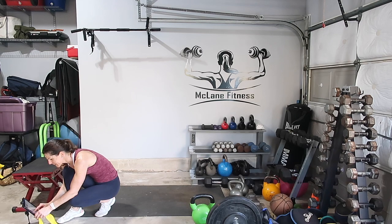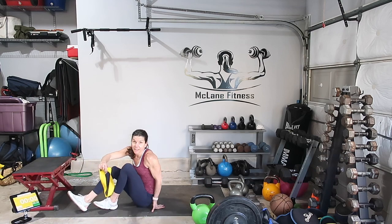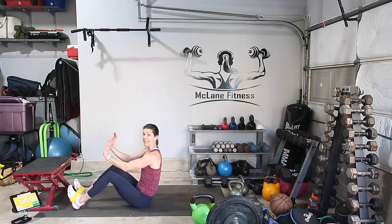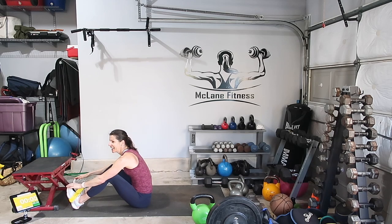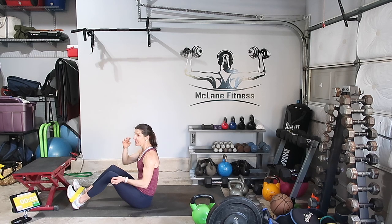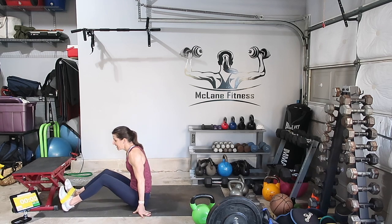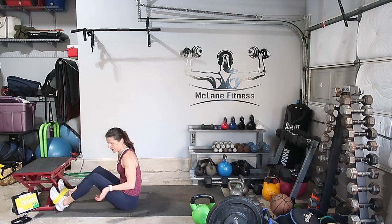So what we're gonna do, we're gonna put the band around our feet. You're gonna do bicycles, so it's gonna be around the tops of your toes. Then you're gonna grab it for a bear hold, put it in your hands, because you're gonna press out while in bear hold again. Then you're gonna put it on your feet, because you're gonna have your feet elevated, you're gonna do toe touches, keep your legs out wide. And then your last move is plank, so keeping it on your feet again, and tapping out. All right, so get ready for this last 8 minutes of your workout.